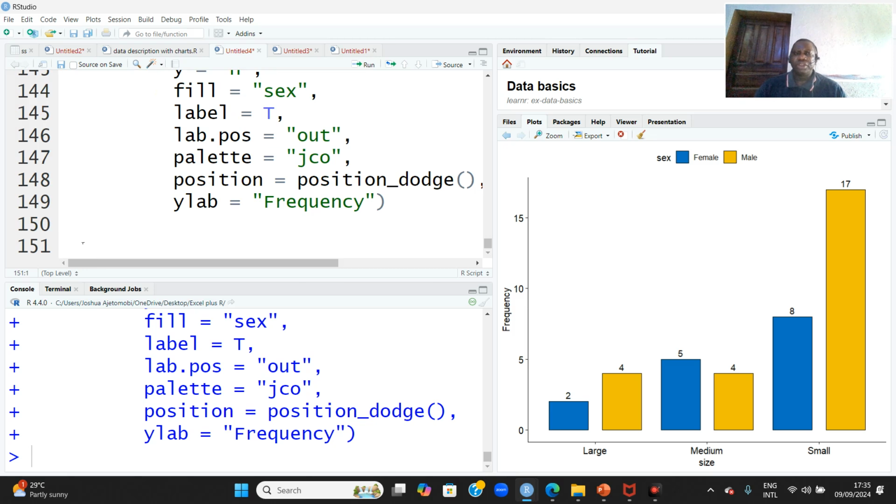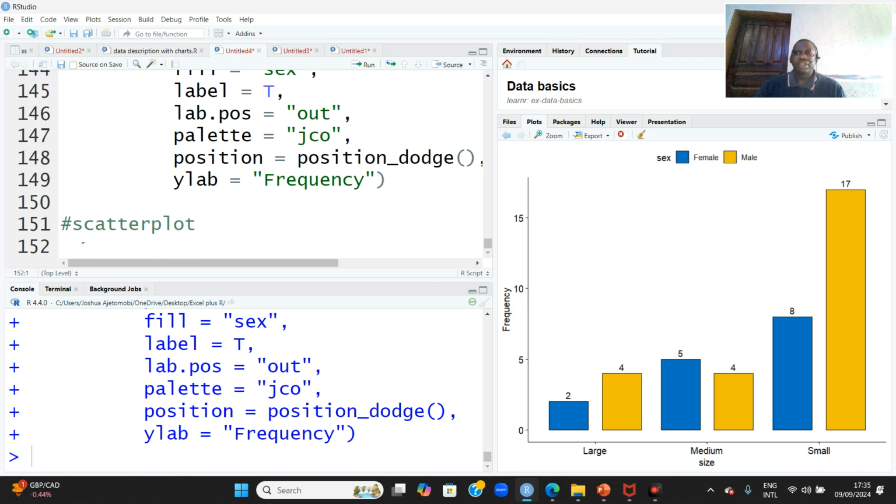Let's move quickly to what are called scatter plots. Scatter plot is the easiest way to explain relationships. That's the starting point of explaining relationships. Take, for instance, I may want to look at the relationship between labor and output, and I may want to look at it by gender or by size. These are the things we want to quickly look at. And very simple to do.